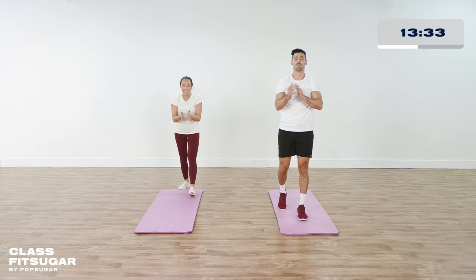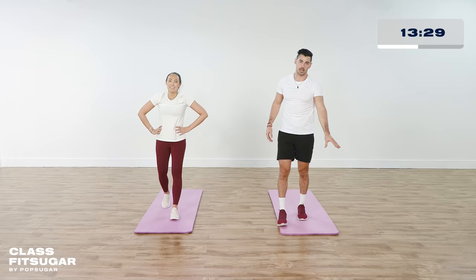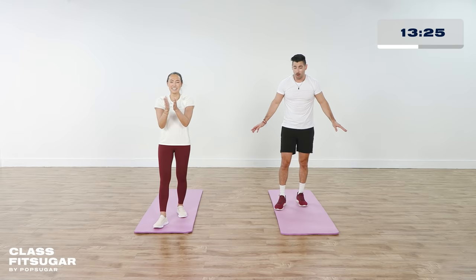10 second breather. If you have water, I want you to get it right here, right now. If you're advanced, I still want you to get water. My water's missing, but no, I want some, okay? Don't worry. Second time around, modified burpee.